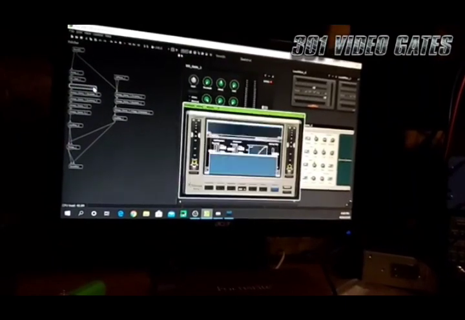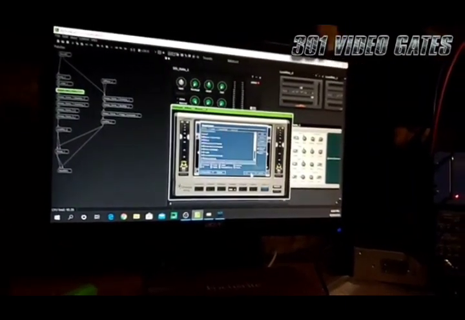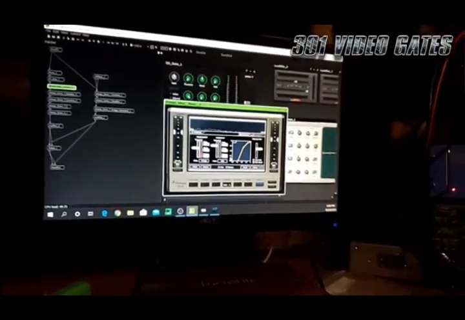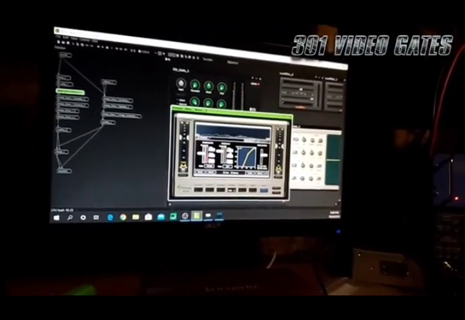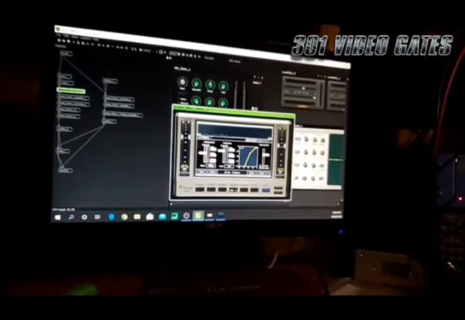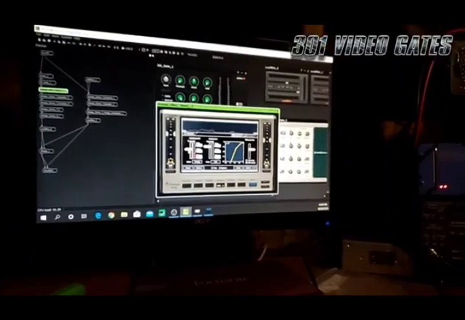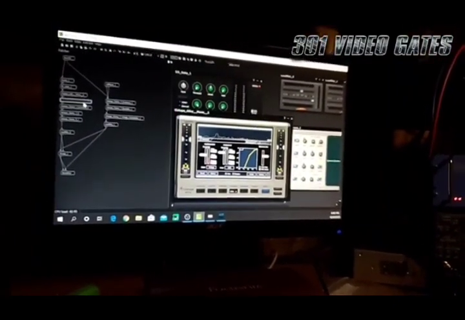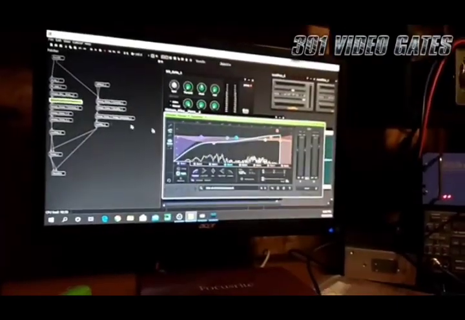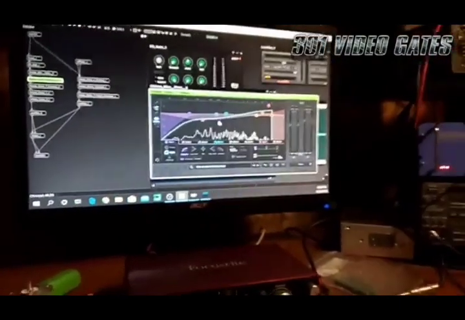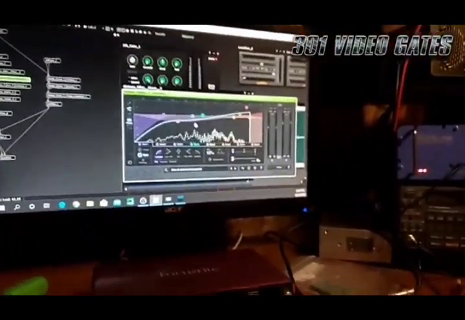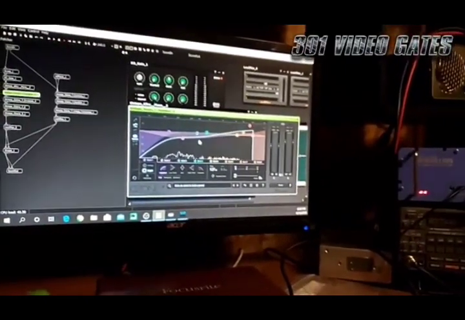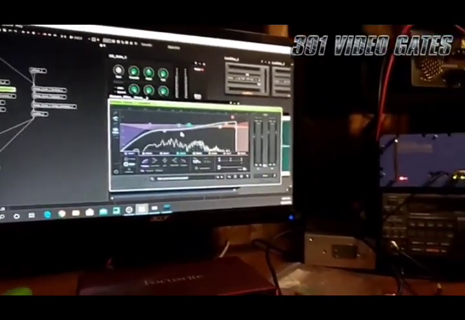And then the first process is a little bit of compression. I'll run a little bit of compression on here, 4:1, a little bit more noise gate in there. And from the compression, we'll go into the first stage of EQing. My bandwidth, I broadcast at 10K wide. That's pretty wide.